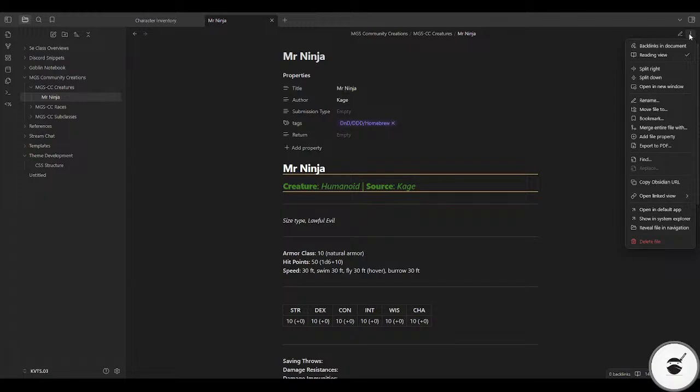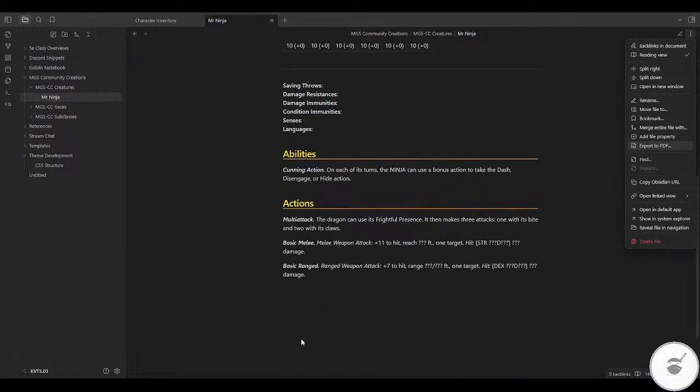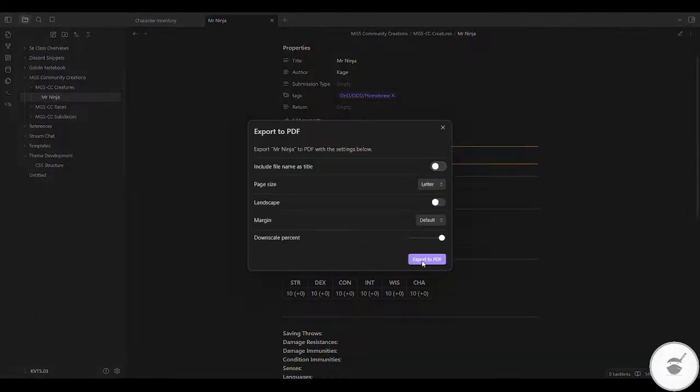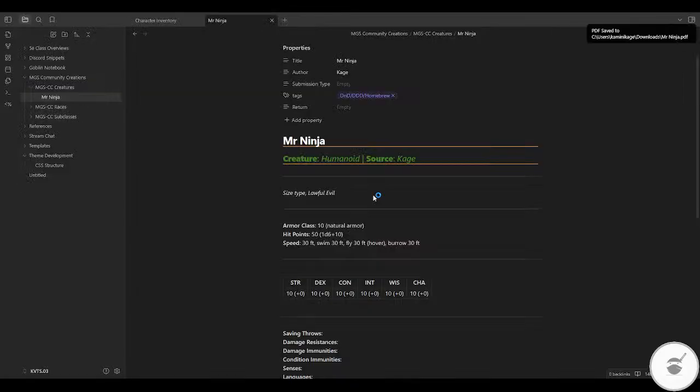So I'm going to show you. I come over to export PDF. Now you'll notice this is white, this is green, and everything else is just white lettering. I got some yellow down here. I put some random colors in there just so I could see what happens. All right, we're going to export this and see what happens as is. This is the monster type, Mr. Ninja. Yes, let's replace it. Who cares? Okay, and let's see if I can square this so you can see it.